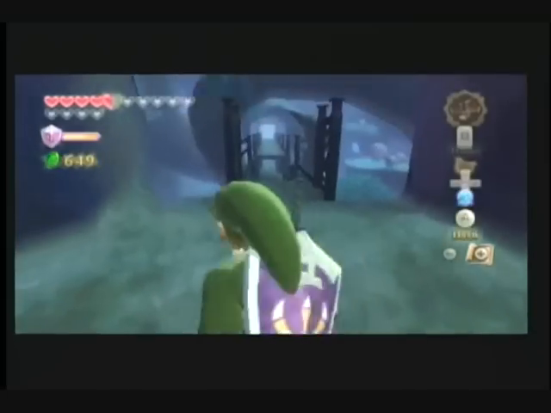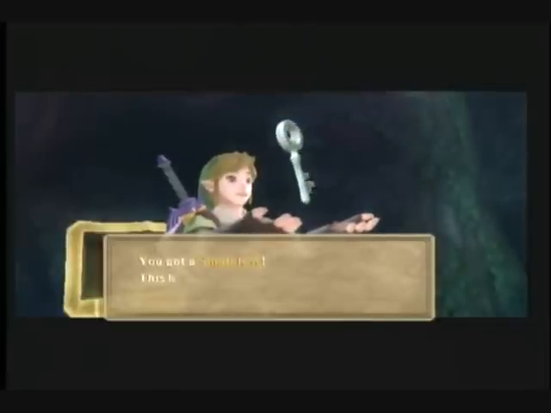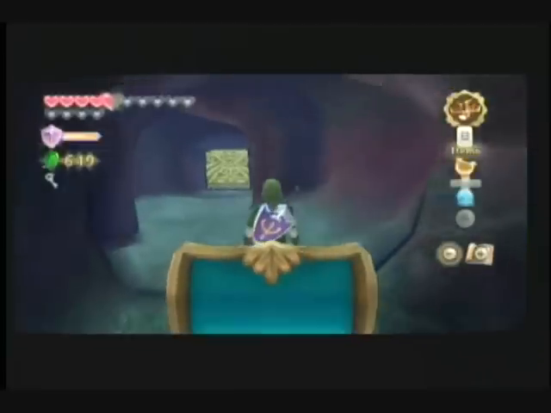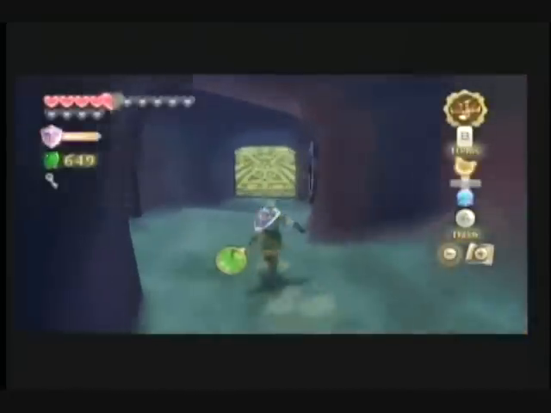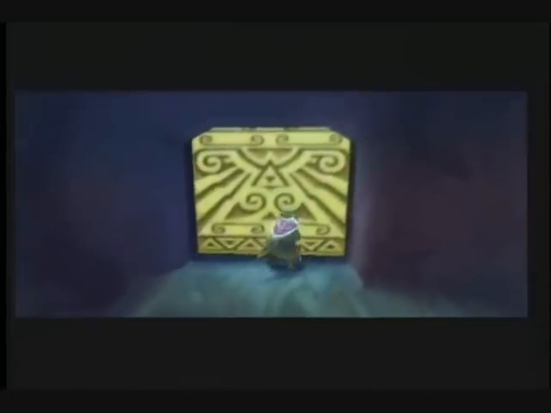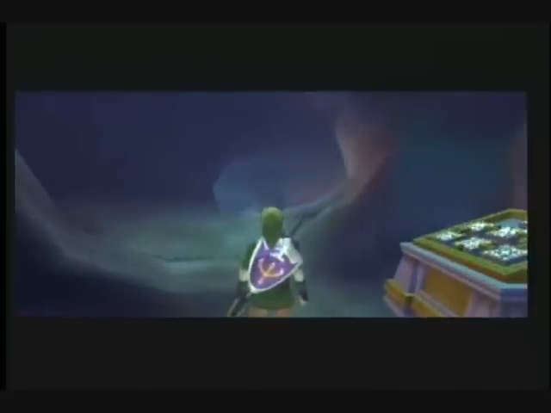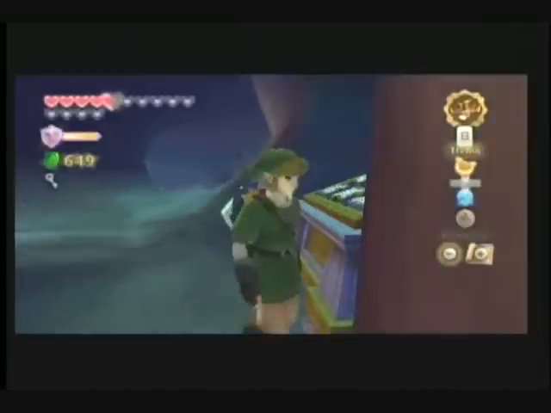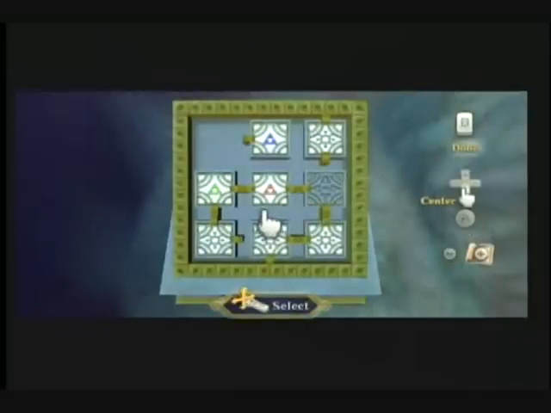Alright. And for our troubles, we get... da-da-da-da-da-da-da-da-da-da-da. A small key! Oh yeah, baby! Oh, there's the door. Alright, so let's go and get ourselves a first, thingy, yeah. Here's a puzzle thingy. I don't know if I want to move anything, though.